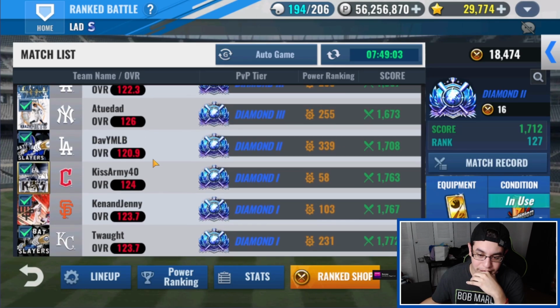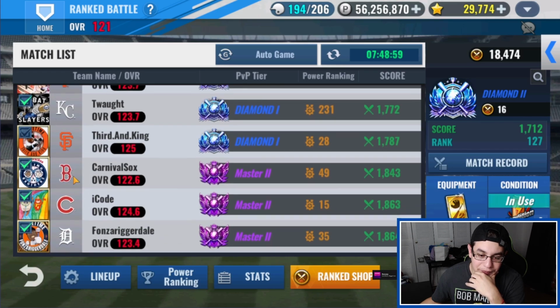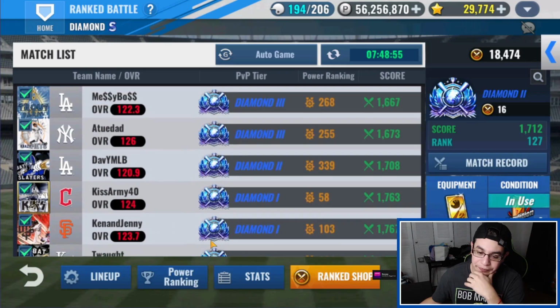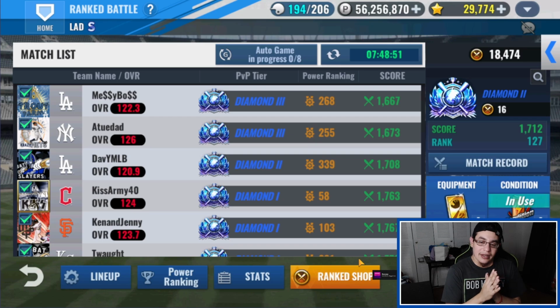So, prime time member, we're going to take him out. And Fonzie, we have to take him out as well. So everybody else, we can play. And let's see how it goes. 8 teams. Hopefully we get lucky.